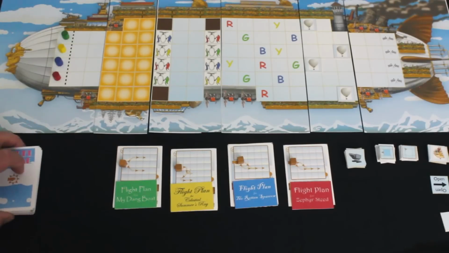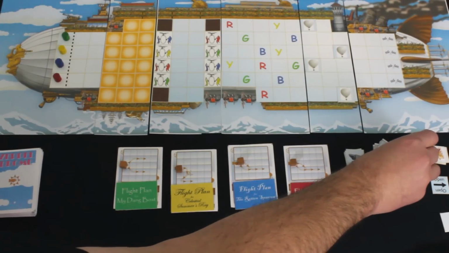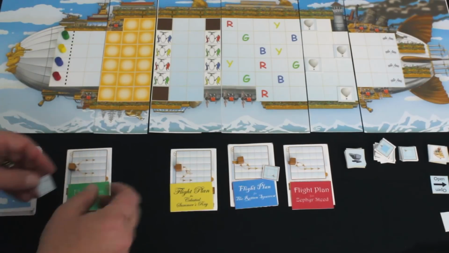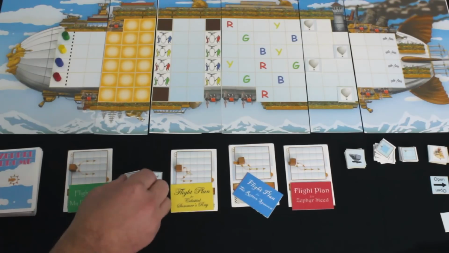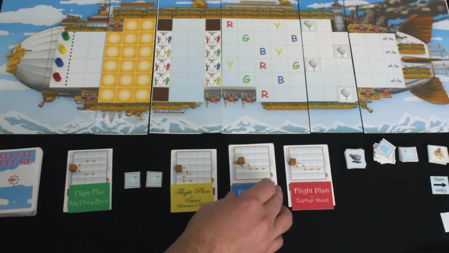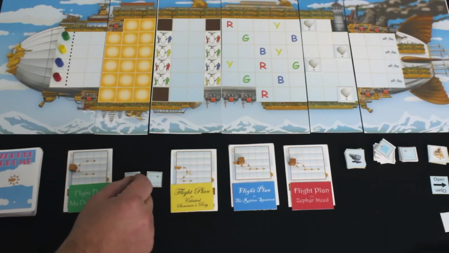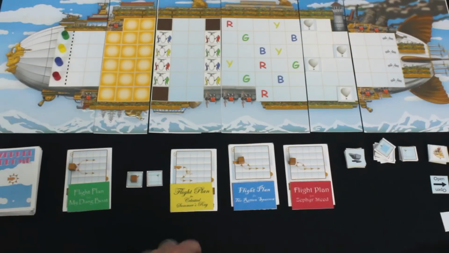Now what that would mean is if I decided I wanted to do it to somebody else's, I would take 2 of these chits and I would put them to the left of their plan. Let's say I decide I wanted to do that to the yellow player. I would put 1 here and 1 here, showing that their flight plan has now been adjusted and has 2 up and to the right. The more important thing is that means their cube is now going to come back over here as well.